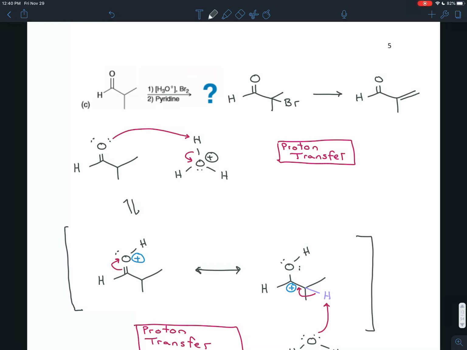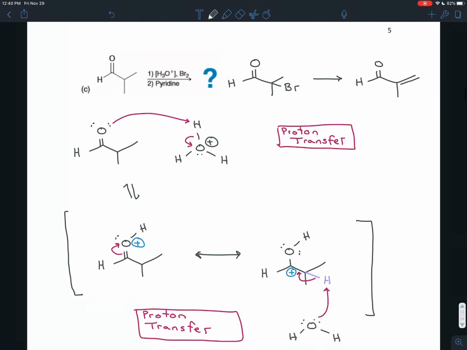And that's what we predicted when we first thought about this from the perspective of synthesis. We said, when we do this first reaction, we'll add the bromine on the alpha position. Now, once you have a bromine there, you should think, okay, that's a great leaving group. What can I do with a leaving group? I could do substitution or elimination. If I treat this with a nucleophile, it could displace that, and you'd have substitution. If I treat it with a base, which is what pyridine is, then I would do an elimination and get a pi bond.